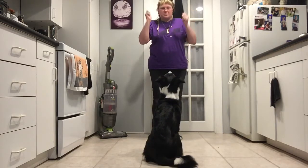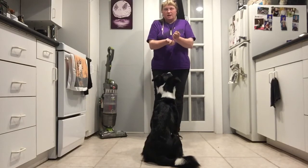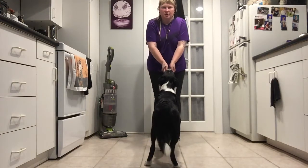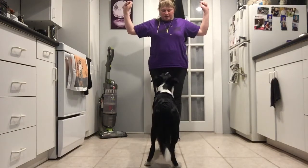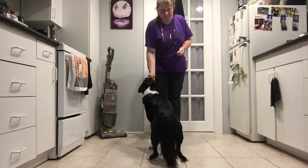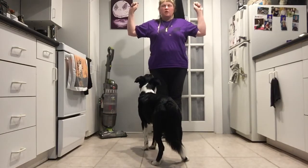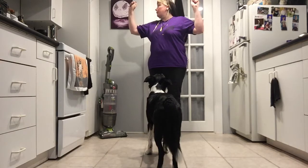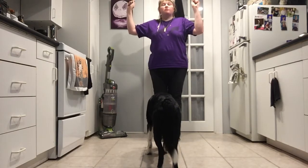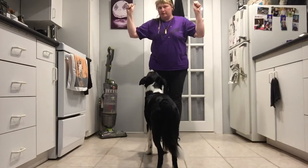So if you've got a dog staring at your hands and you want that eye contact, I get treats in both hands. I show them to the dog, and then I hold them up on either side of my head. And now Chevy gives me automatic good eye contact, so bear with me. The idea is that when you bring your hands up to either side of your head, the dog is going to look at your hand, and then look at your other hand, and as they're looking across at your face, oh hi, there's the dog, before they get to your other hand.